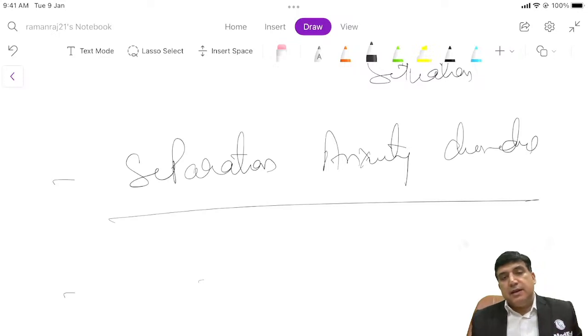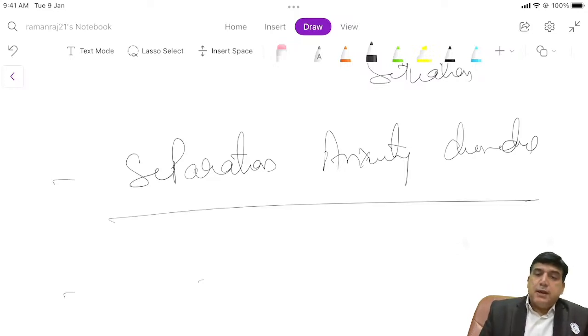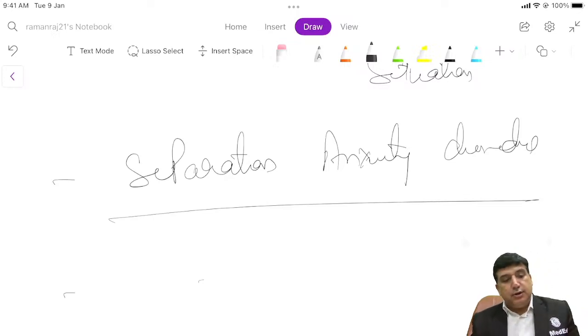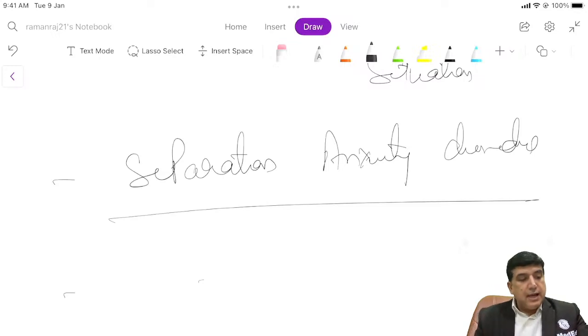So a major attachment figure, like the mother. The child has excessive anxiety about getting separated from the major attachment figure. This is separation anxiety disorder. And selective mutism is a new diagnostic entity we now describe under anxiety disorders, in childhood anxiety disorder. So please remember, question number 19 answer will be C for Calcutta.